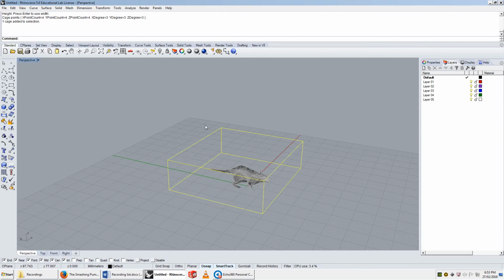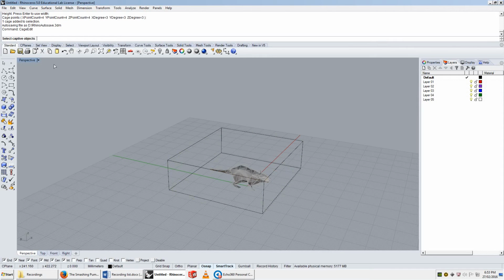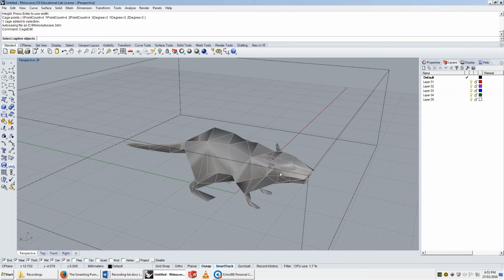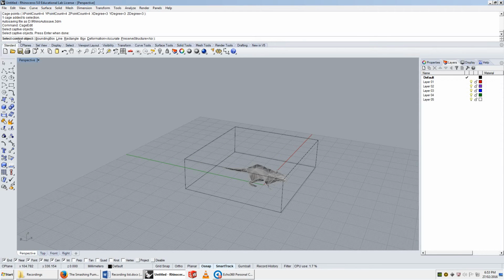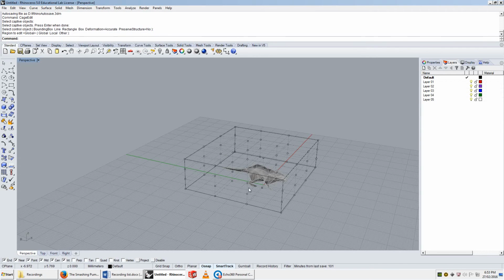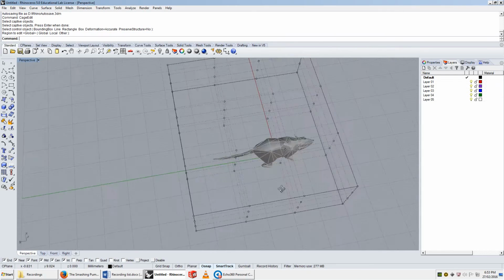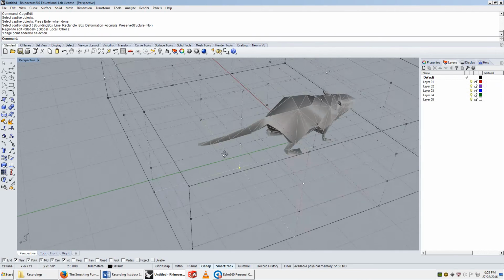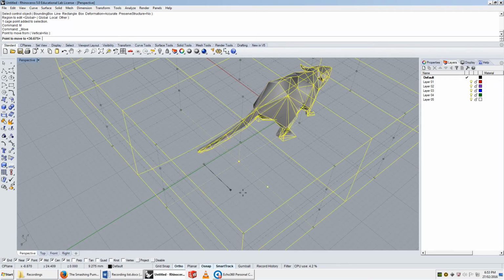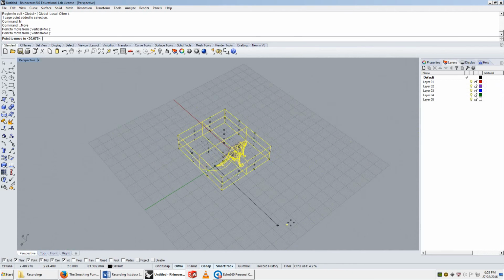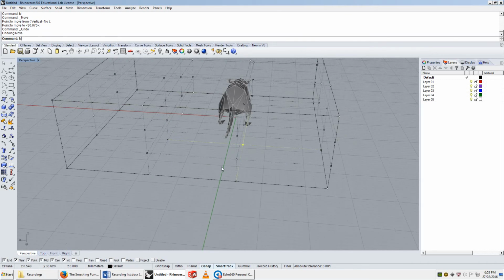So I'm going to click on the box, and you'll notice that it will say one cage added to selection. Now that I've got that, I'm going to type cage, and you'll notice that I can click on this thing called cage edit here. I'm going to click on that, and it'll ask me for the captives. My captive is my rat, and then it'll ask me for the control object. I'm just going to enter past this, and you'll notice that I'll get a whole bunch of points here. I can select, say, this point here near the guy's tail, and I can deform the rat based on its relationship to that point.